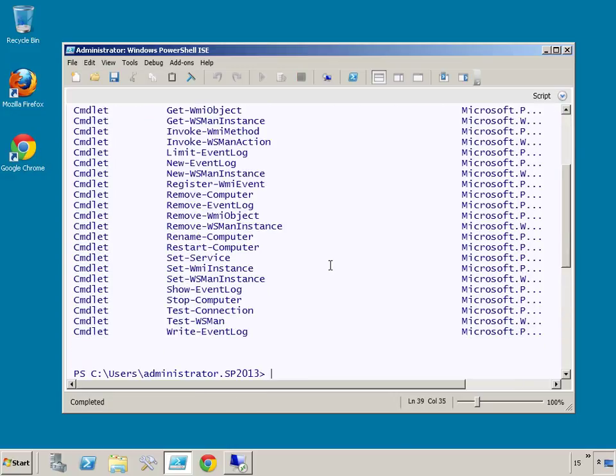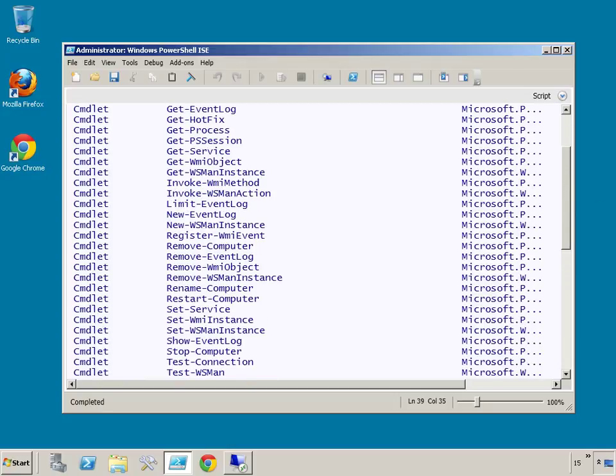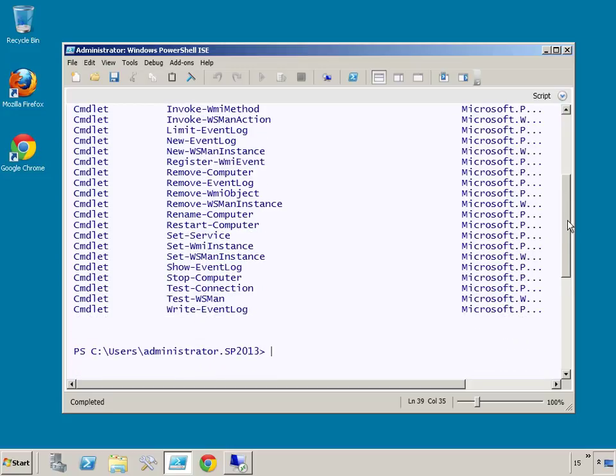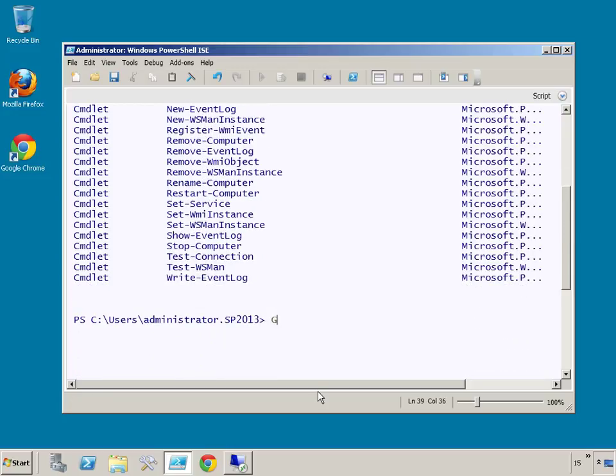And you can see there's a decent number of commands that are here. We can rename a computer, we can restart it, change its services, write to its event log. What we're going to use here for this demonstration is the get process command, which is right here. And what get process does is it gives us information about processes on whatever machine we're interested in working with. So I'm going to say get process, and the first argument this takes is of course computer name. That's the thing that we were just checking, and the name of this computer is workflow and whack.